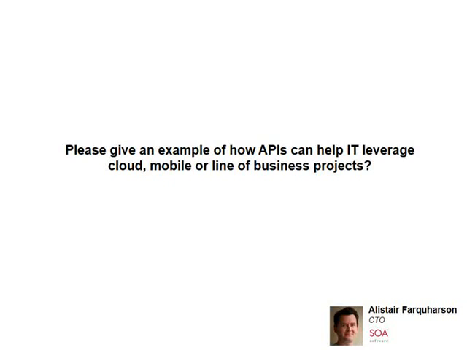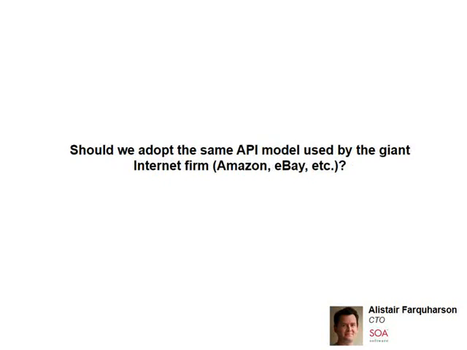You know, a really great discussion, because here's a question that kind of follows up on at least two of those key themes, Alistair. The question here says, I've seen where bigger internet companies like Amazon and eBay use APIs quite prevalently now.